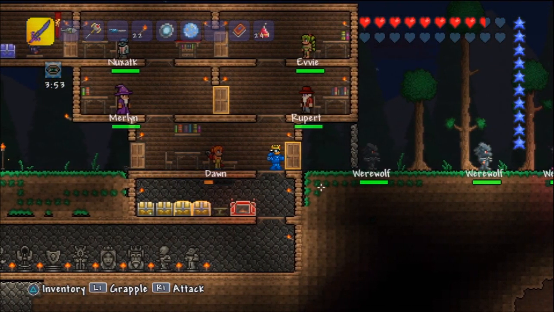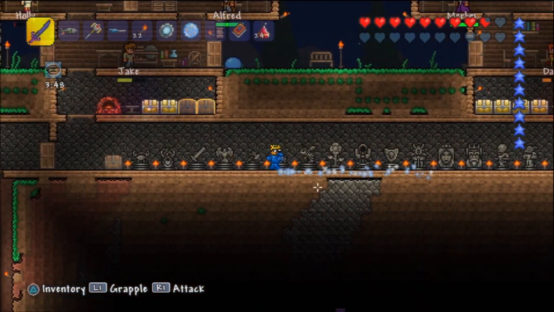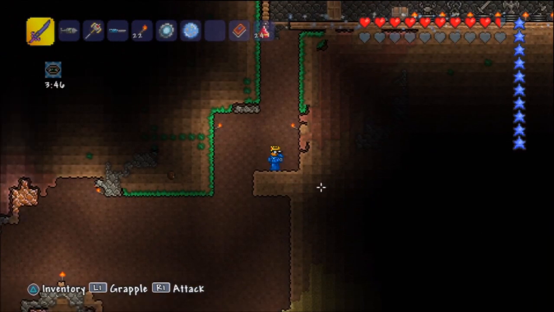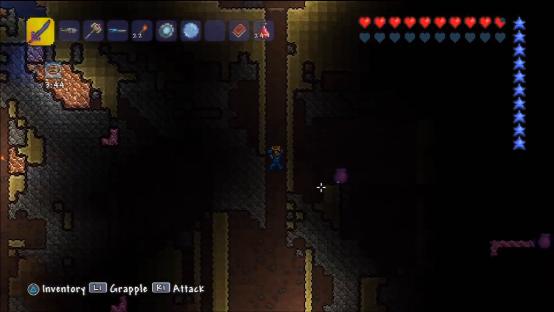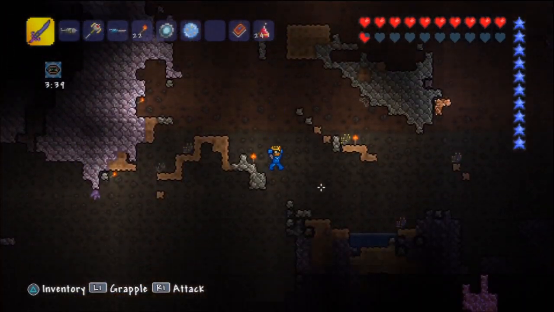But look at this. Werewolves, go away. You're scary. And I made a part dedicated to you, basically. Werewolves are deadly indeed. Is there still all these things down here? Okay, now they're gone. Okay. Logical. Okay. I see some cobalt.